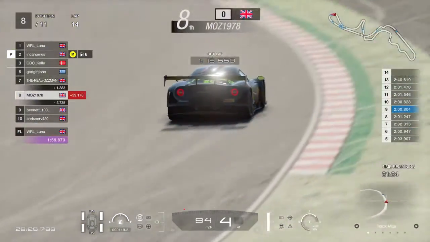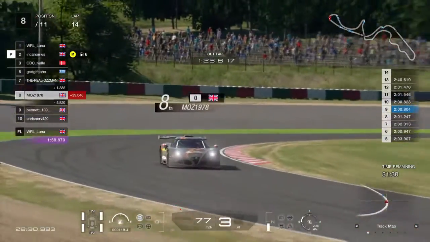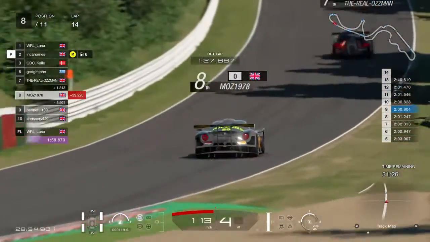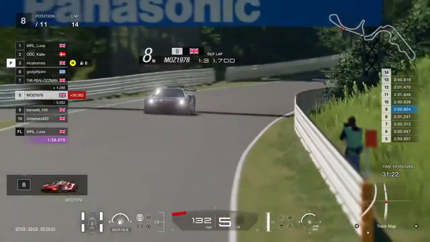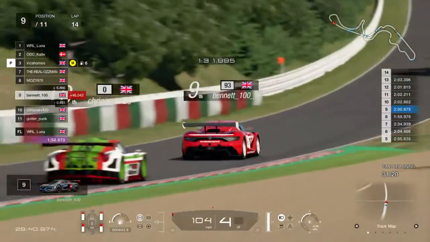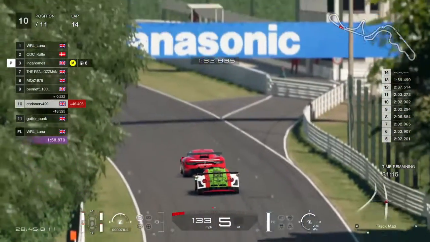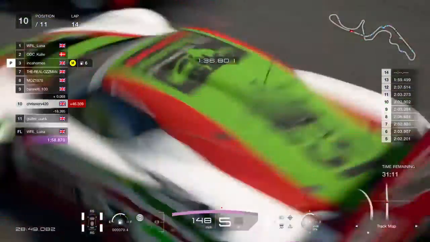So Adam Morgan jumps into pit lane then, with around 31.5 minutes left of this race. Gareth Morris is going to try and push up to Craig. He knows exactly what's going to happen. Tom Bennett in 9th with Chris Wheatley. Chris Wheatley's going to try and get him. You just see the Renault versus the Alpha. This is going to be close.